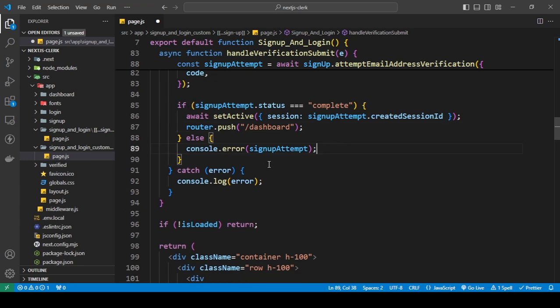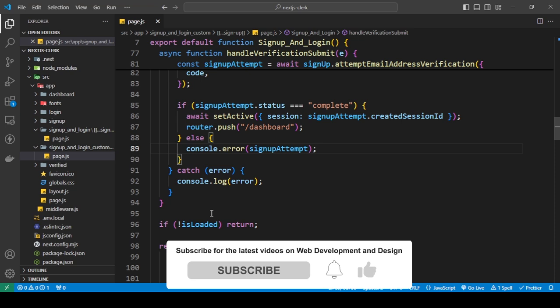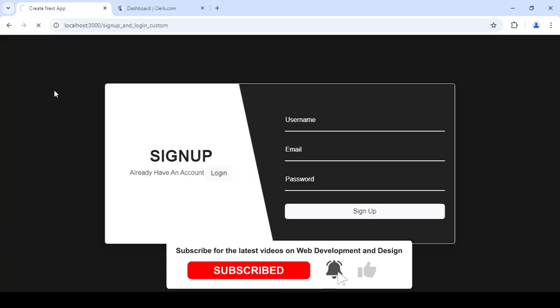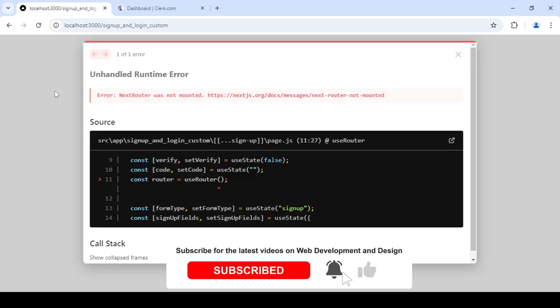Let's just save all of this, and here's hoping that everything works. So we have this, and I'm reloading everything. Starter was not mounted.